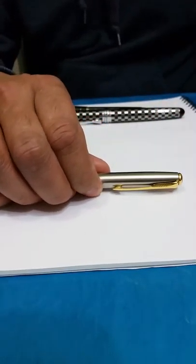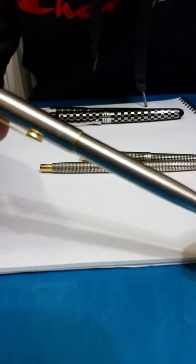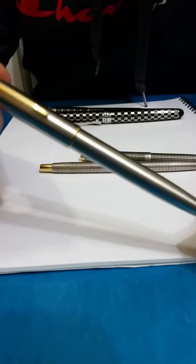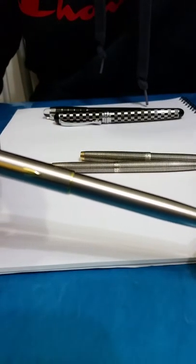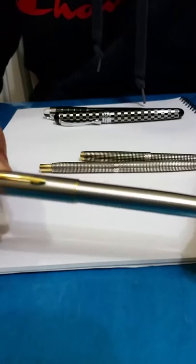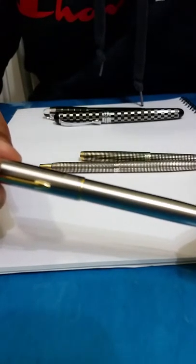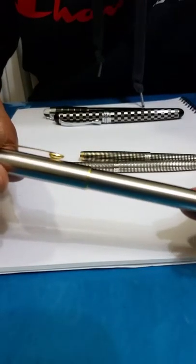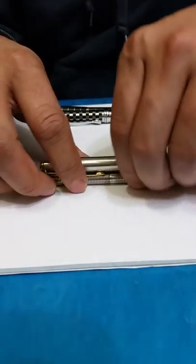And this pen, it's a gold tone pen, stainless steel, Parker Sonnet, made in France. This will run you around $55. Okay, so I don't want to show you these pens today. I'm gonna put these pens on the side.